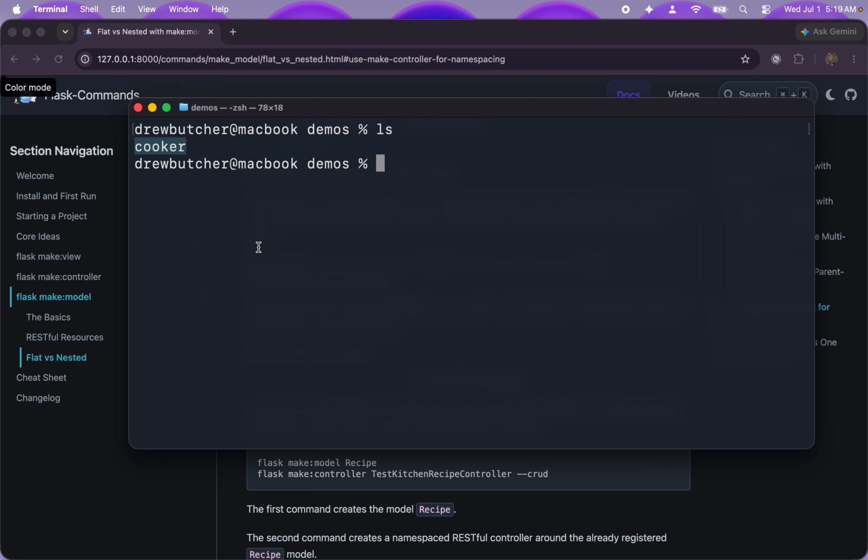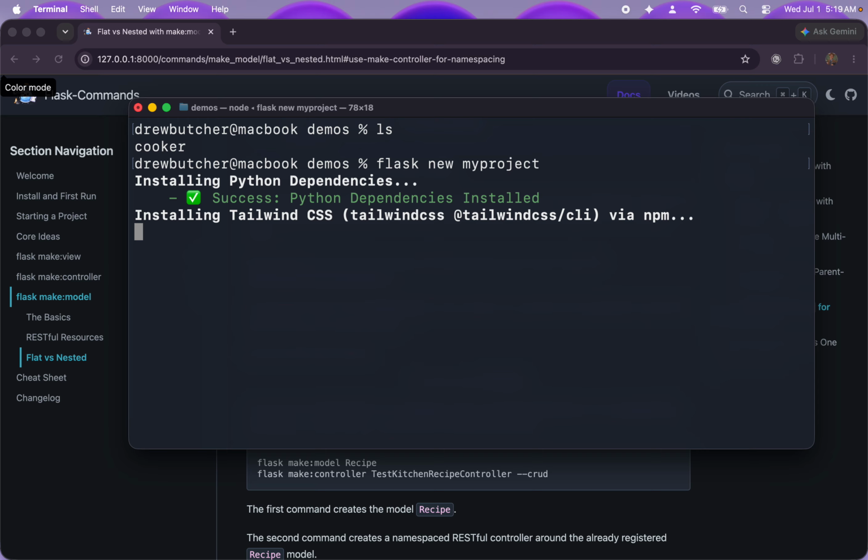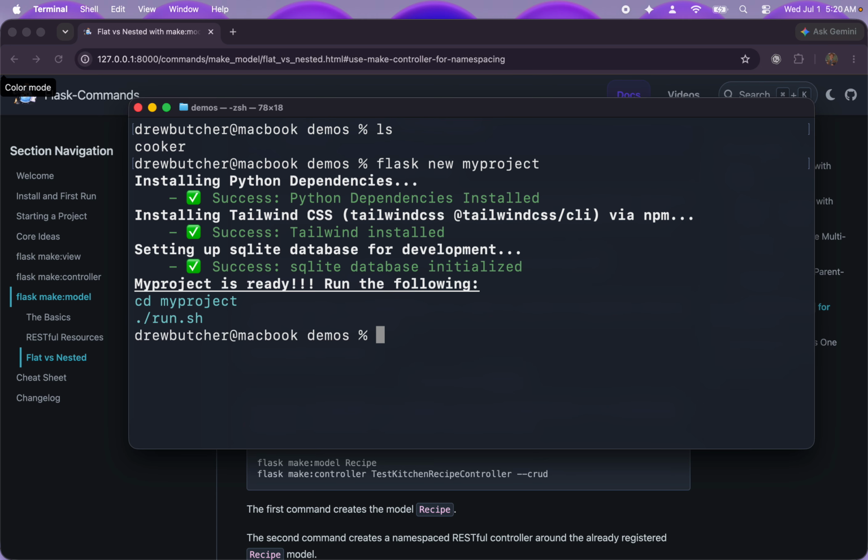So let's do Flask make or new, and then we'll just do my project. Okay, so we'll build a new project. The first thing you want to do when you namespace is already have the resource made. So we will use Flask make model to make our recipe resource. We'll cd into my project, and we will run this.